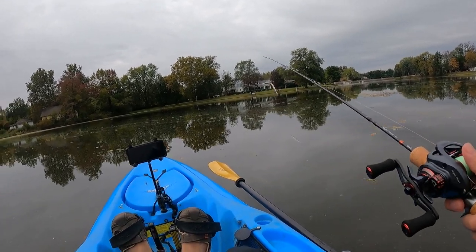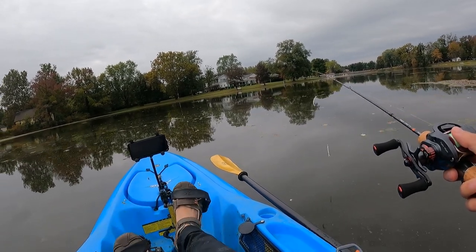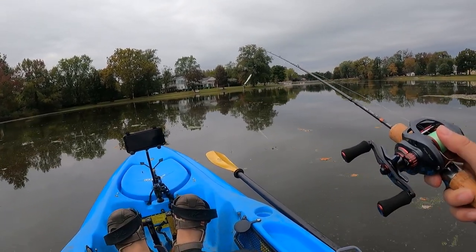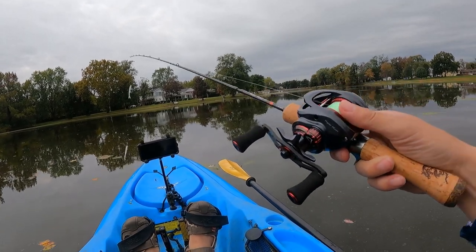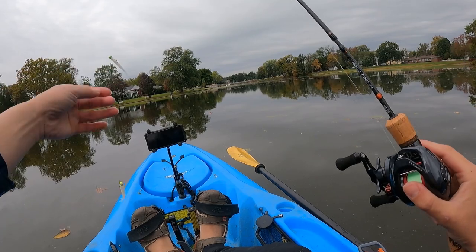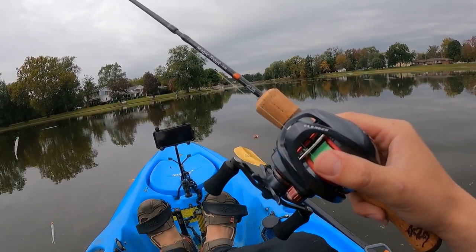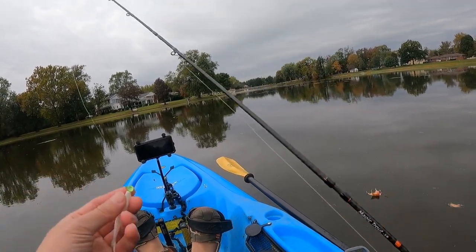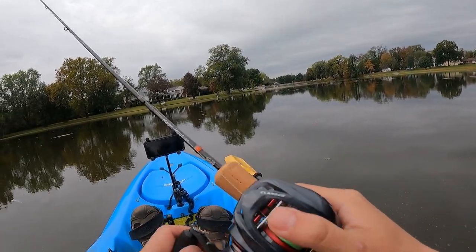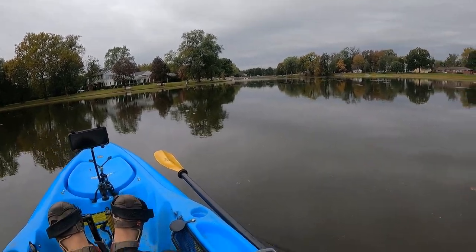My target right now is anything that bites. Schooling bass would be great, but I would love to get some crappies. I haven't been fishing for crappies for a while, and I think this would be it. Right now, these two jigs are about a foot apart. So yeah, you guys could figure out how far apart you want them. And oh man, I lost an eye already. I smashed that earlier on the side of the kayak. But yeah, let's get out here and let's do some slaying.